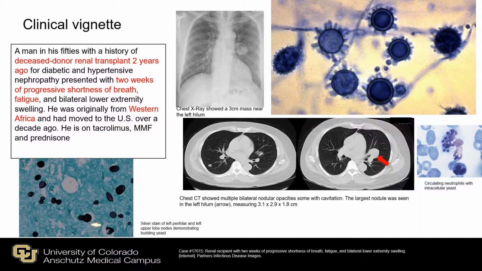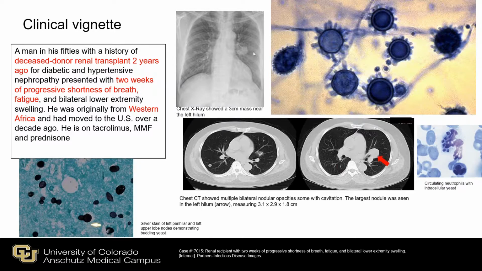Clinical vignette. A man in his 50s, status post deceased donor kidney transplant 2 years ago, presents with shortness of breath and fatigue. He is originally from Western Africa and moved to the United States over a decade ago. Kidney transplantation comes with fatigue and non-specific symptoms. He's on triple immunosuppression. On his chest X-ray, you see a 3-centimeter mass near the left hilum. You can see the same mass on a CT chest with surrounding cavitary nodules.